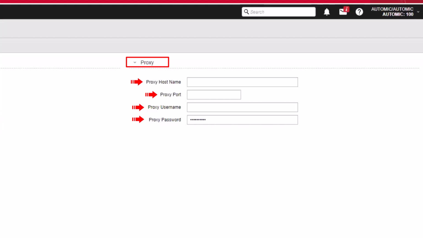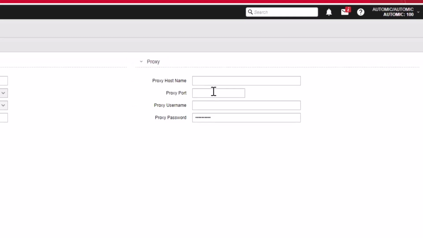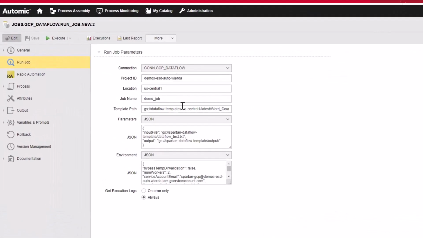Once the connection object is defined, you can create a run job. Start by selecting the connection object we have just created. Following the connection input, the job requires the project ID and, optionally, the location details. The next field is the job name, which helps us easily identify a specific job.